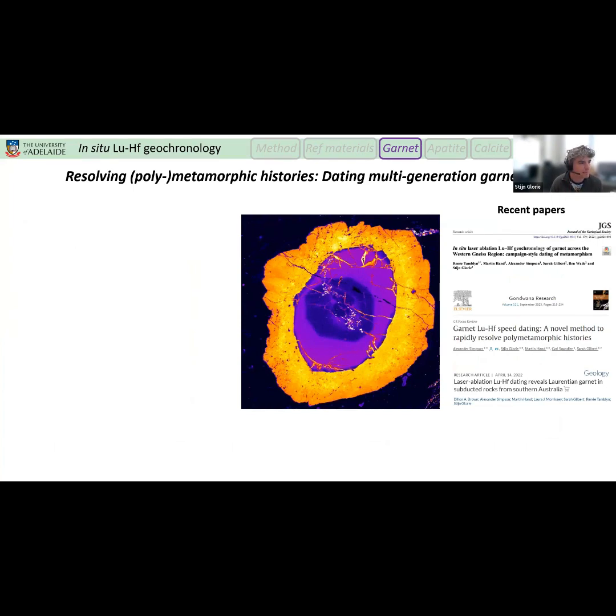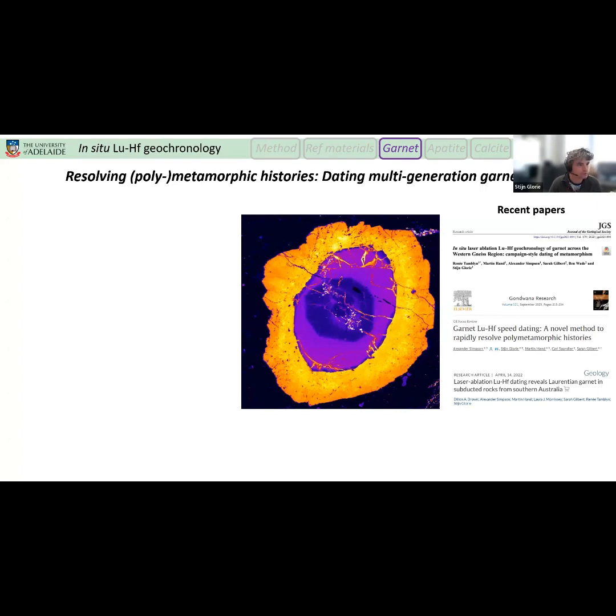I've got here a probe map on the screen, and the probe map, I think it's for calcium. It doesn't really matter what it is. It shows that the one garnet is clearly not one garnet. It has clearly a rim zone in yellow here and a purple area in the middle with a different composition. So rather than being a single garnet, it's probably one garnet and then a new garnet that grew over it afterwards.